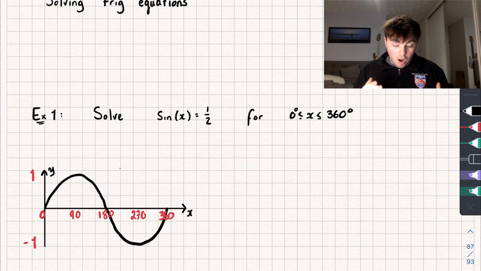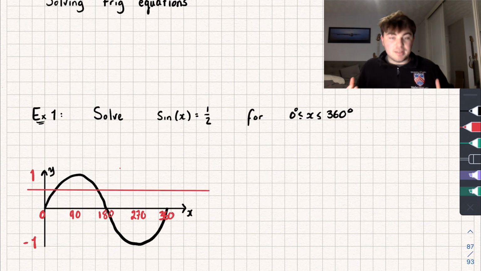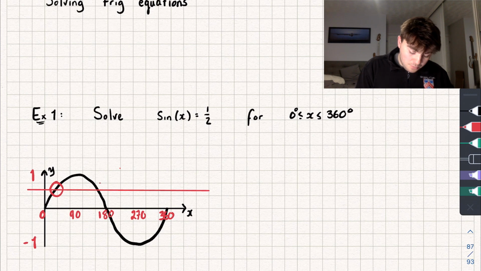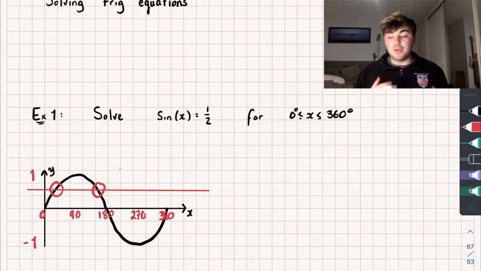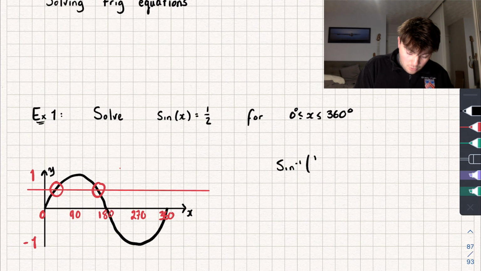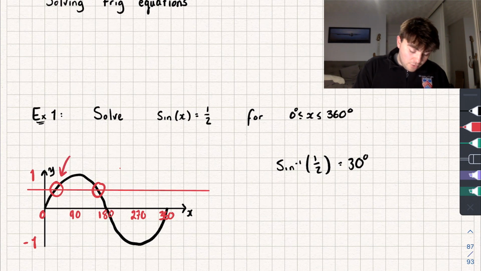So we want to know when this graph, sine of x, is equal to 1/2. Well, that's going to be on this point here. So if I draw in the line y equals 1/2, it's where they intersect. So it's going to be this point here and also this point here. So how can I find those values of x that make that equal 1/2? Well, you might memorize the values of x such that sine of x equals 1/2. You might know a triangle, or you could just use a calculator and do inverse sine of 1/2, and that would give you the value of x, which it gives out as 30 degrees. And so that is obviously referring to this first solution here. So this solution here is going to be 30 degrees.